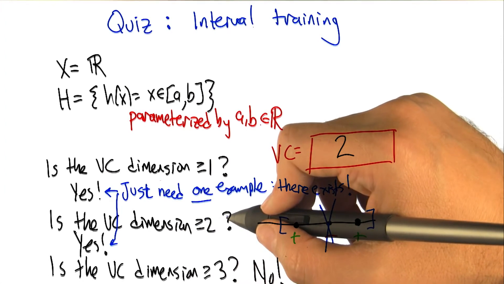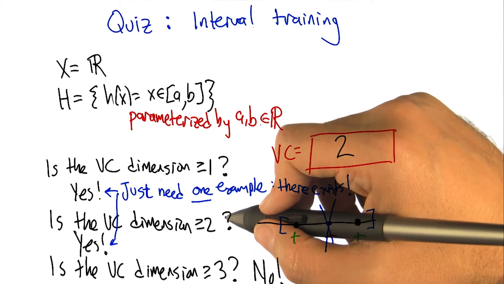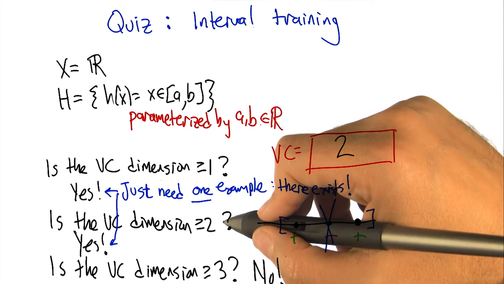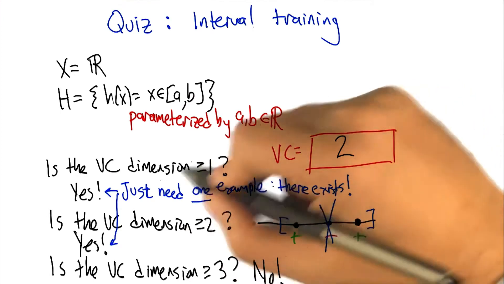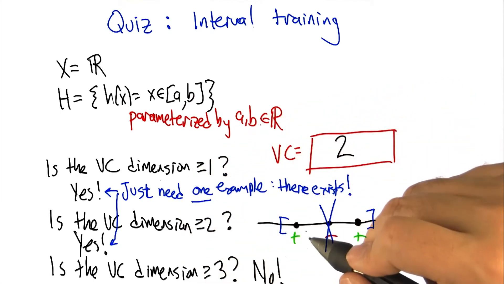And what would be an example of points that you couldn't shatter? Yeah, a pair of points that you couldn't shatter. Well, the ones on top of one another. Yeah, exactly, because you wouldn't be able to assign them different labels. So that would be a really bad choice, and here all we need is a good choice. Right. So if you make good choices, you can shatter things, which sounds more violent than I intended.